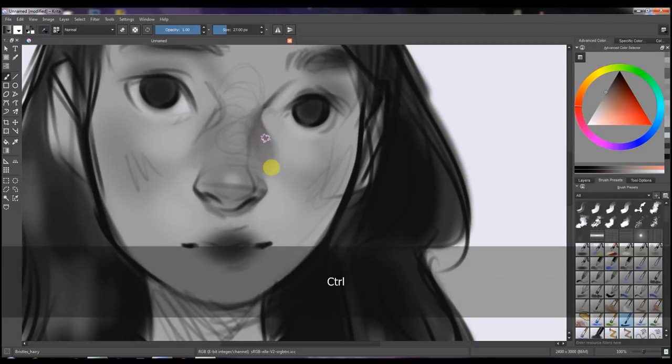So I try to add all the base values at this stage, so all of the values are basically where I want them to be in the final painting. The only thing I do when I'm actually painting is just refining and blending the edges of the values and contours. But I purposefully avoid adding highlights, since a lot of times for me they're sharper, and I would always go back and blend them into the image, and by doing that, I'd lose the highlights and I would keep adding them, and so I'd keep adding lighter and lighter values and then blow out the image and make it look ill. So I try to stay away from adding highlights until basically the end.